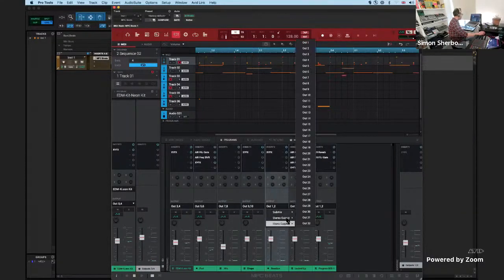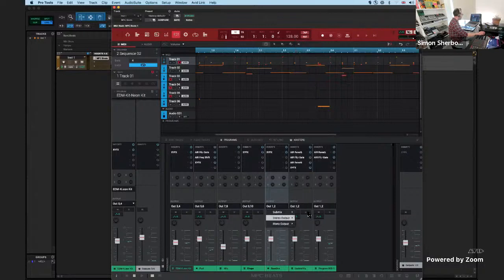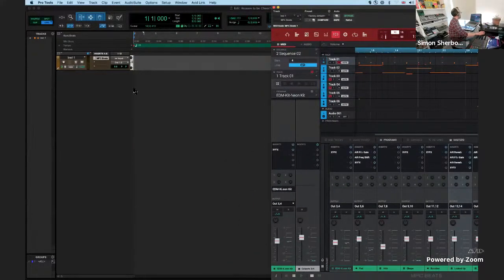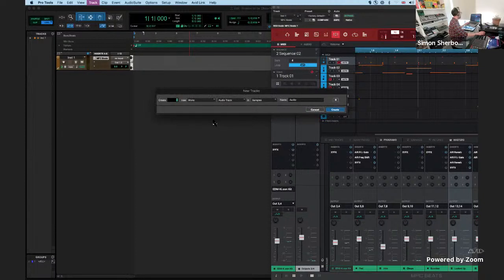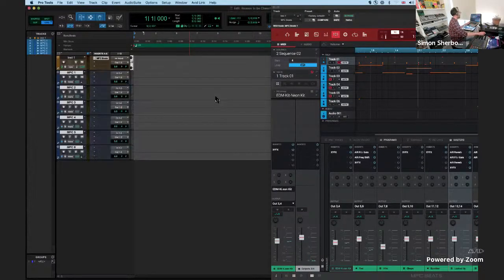So let's get the bass line going out of 11 and 12. My vocal samples 13 and 14. And this last program's not actually being used. So I've got 6 elements, and I need 6 tracks to capture them. So in Pro Tools, I'm going to create 6 stereo tracks. We'll call them MPC. So here we go, 6 tracks.